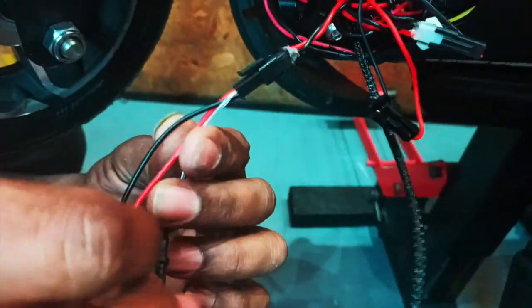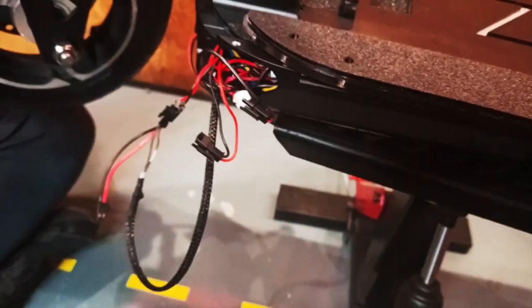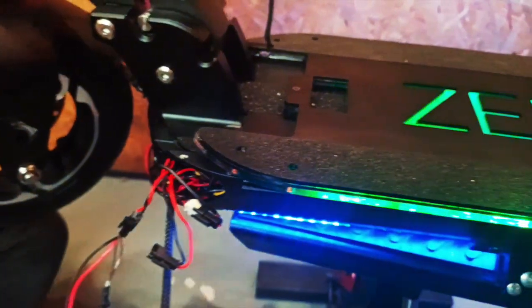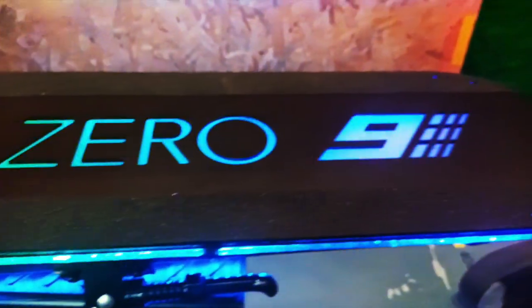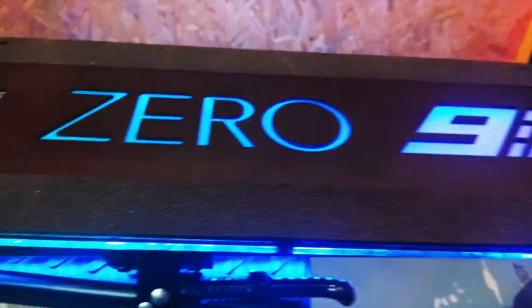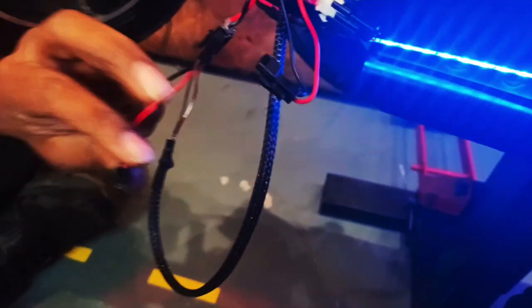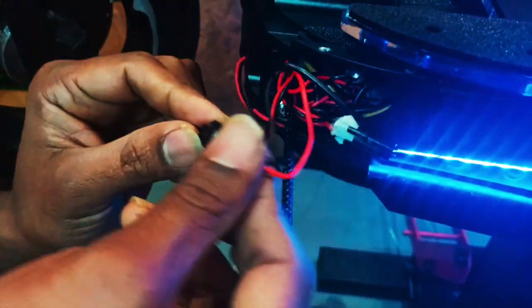and we will switch on to test to ensure that the light turns on the deck itself. Switch it on. Now switch on the lights. So there you go. The LED light on the deck is working. Now back to this part, because this strip we have already disconnected it. Now we're going to test the connection on the strip itself. And that strip turns on.